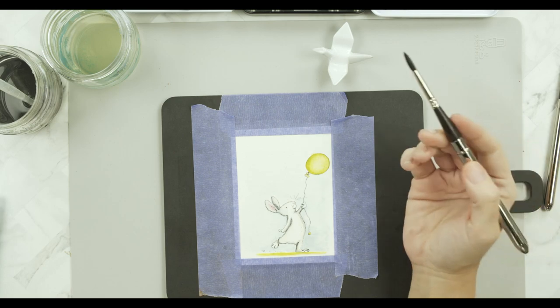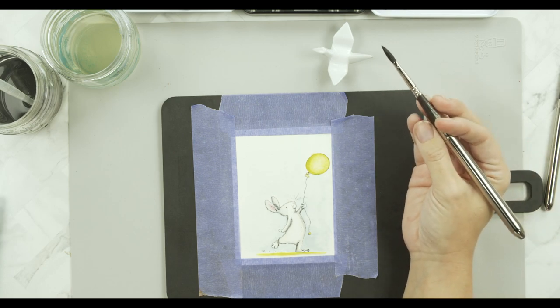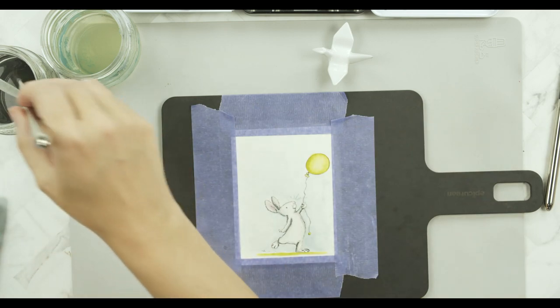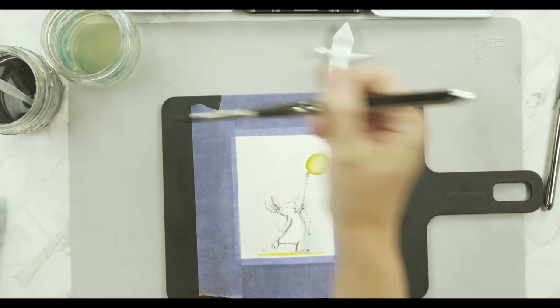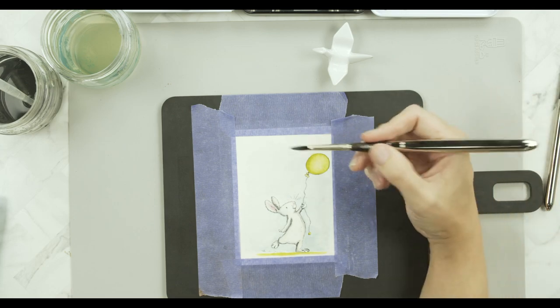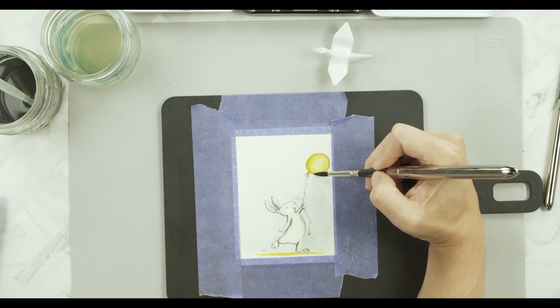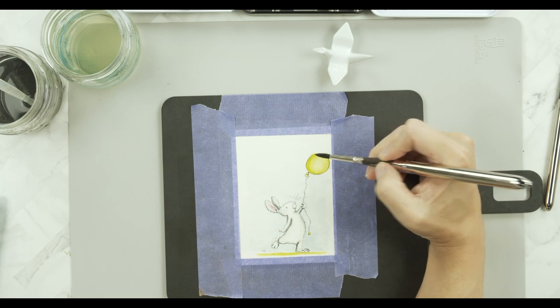I take my squirrel hair brush, which is supposed to be more absorbent and take on more water. So that's why I'm using it in this way, or that's why I wanted it. So, I'm just going to literally add just regular water where I want to add more color.